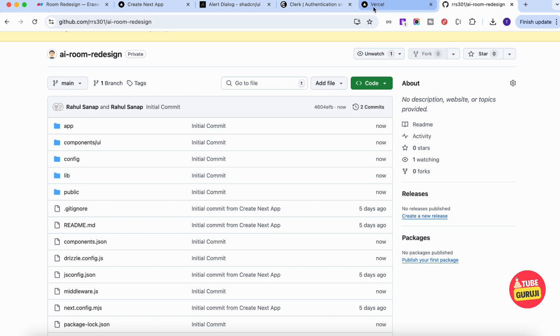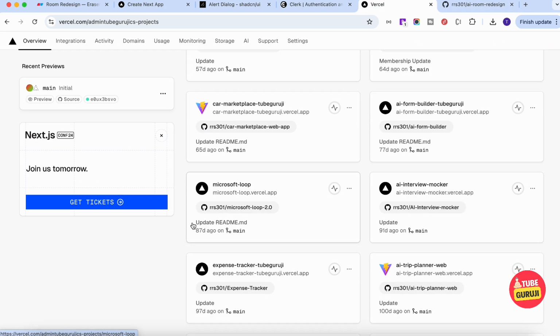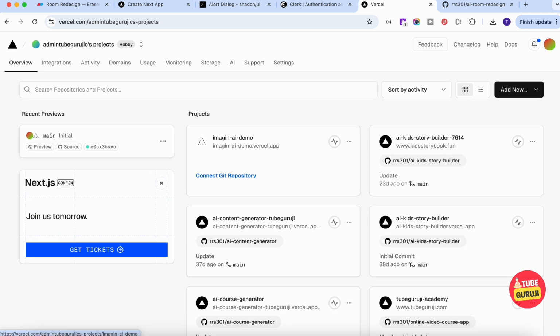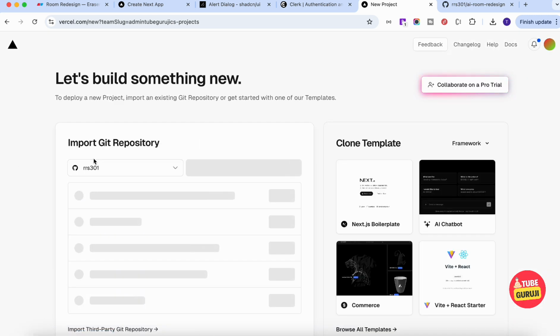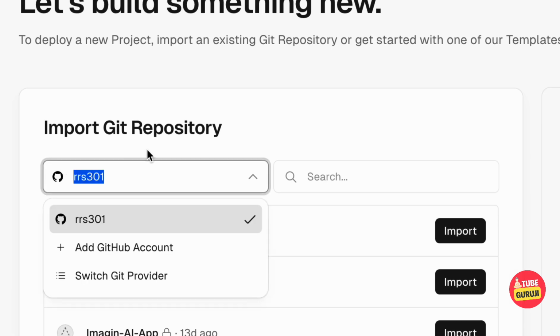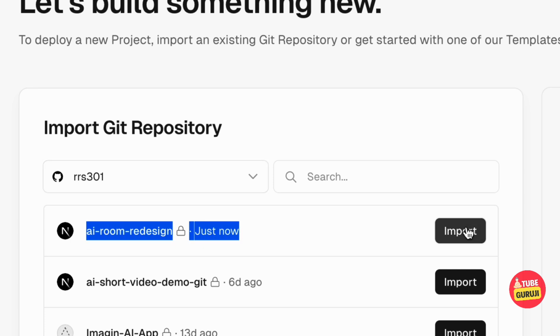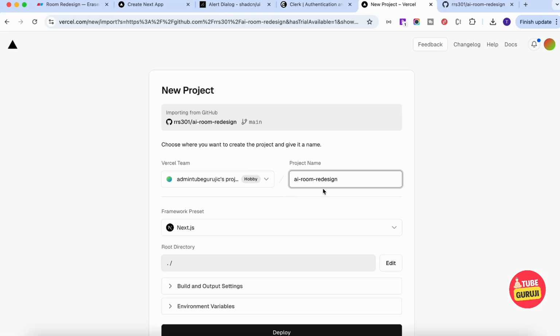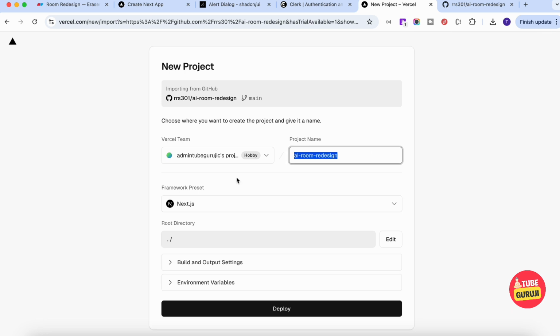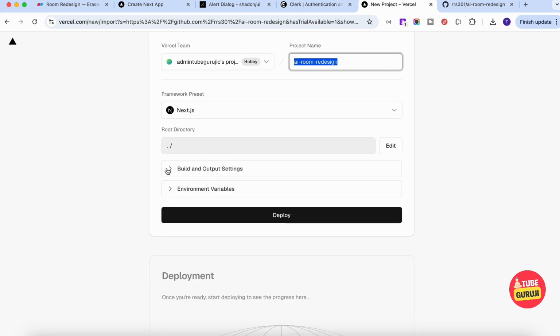Okay, now let's go to Vercel, and on Vercel you will see the dashboard like this. If you see, I already have a lot of projects which I deployed for free. Here click add new, click project, and make sure to connect your repository over here. You also have an option to connect with GitLab or Bitbucket. Once you connect, you will see your project that we just pushed, simply click import. Once you import, you can give the project name. It automatically detects the framework. You don't need to make any change.